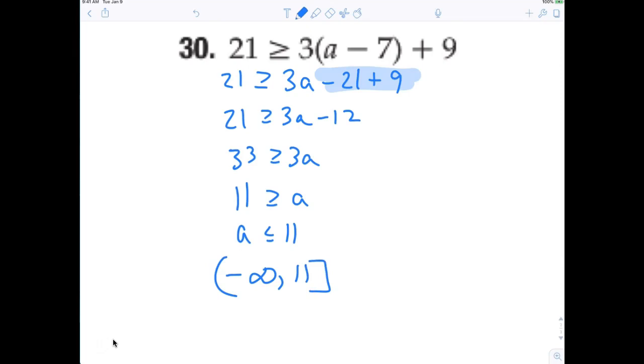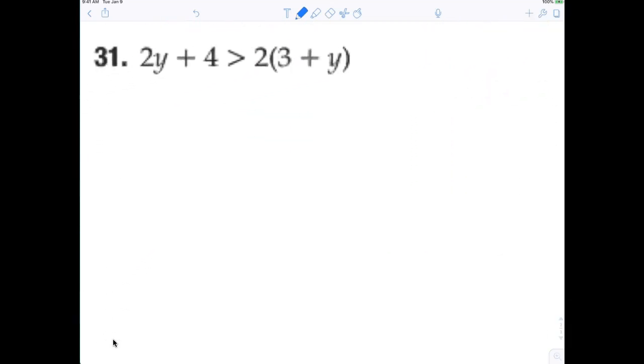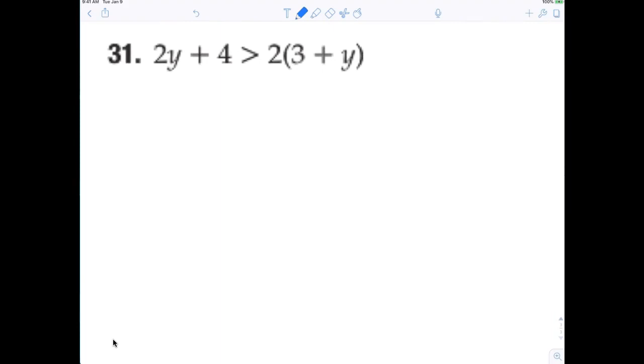All right, I'm going to slide over for 31 now. 31, I have a problem. I want to see who knows. Come on, write it down. I don't want you 5 seconds behind me. I want you 5 seconds ahead of me. So as I'm doing the problem, you can see if you understand it or not. I don't want you writing down my notes.